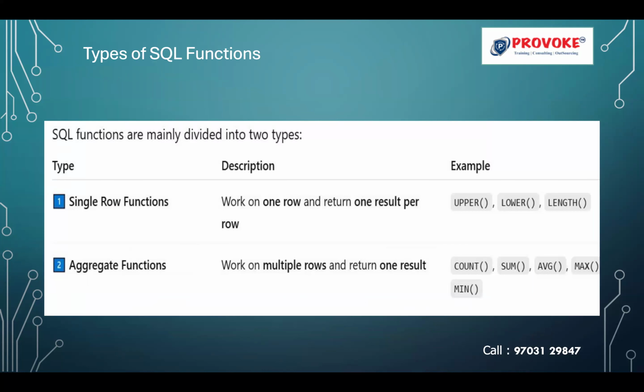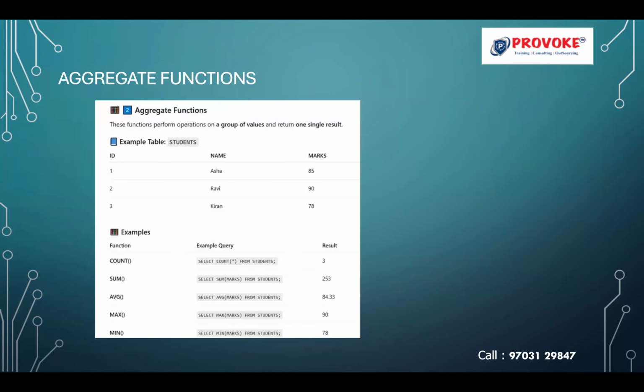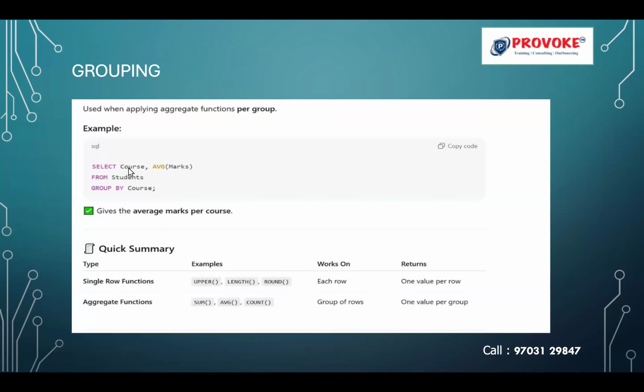In this, what does single row function mean? What does aggregate function mean? The single row function is going to operate on each row, and the aggregate function is going to operate on multiple rows. And what is grouping? How to write the group query? If you are going to use the group by functionality, how does the query have to be written? If you mention one column before the aggregation function, then that column should be covered in the group by. If I mention two columns before the aggregation function, two columns should be mentioned here, but in the same order. We should not change the order.